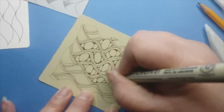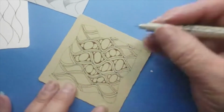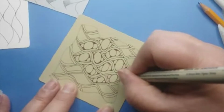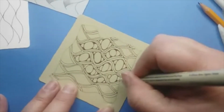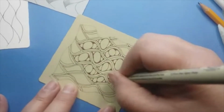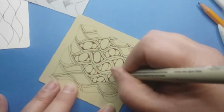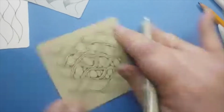But you know what? Just like everything else in Zentangle, as we fill it in, nobody sees anything. It's just us that we have to kind of tell our brain to be quiet. Be quiet, just be happy. Look at how neat it is. That's what I want to also share. So let me finish this one here.